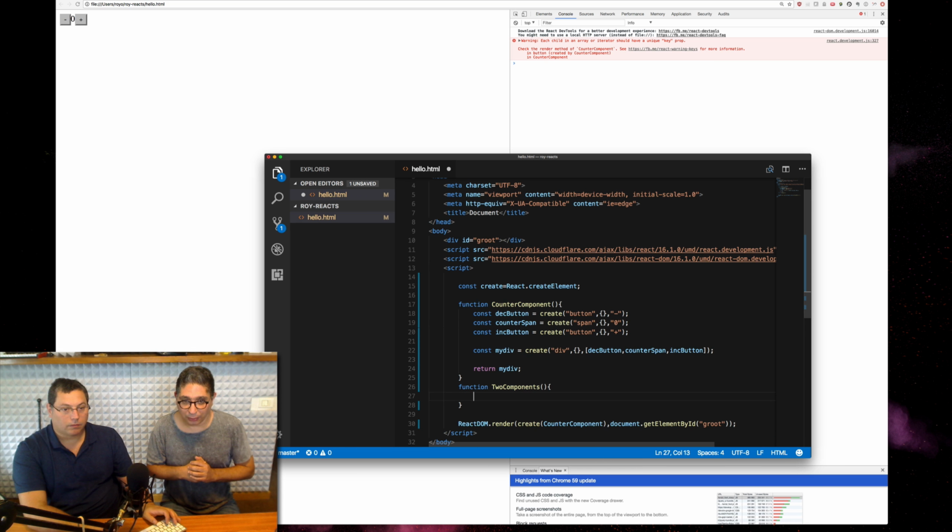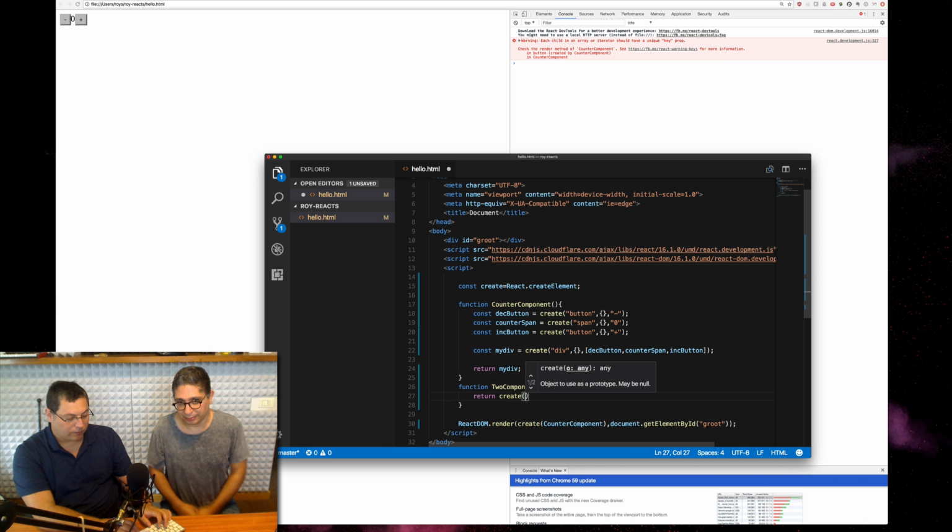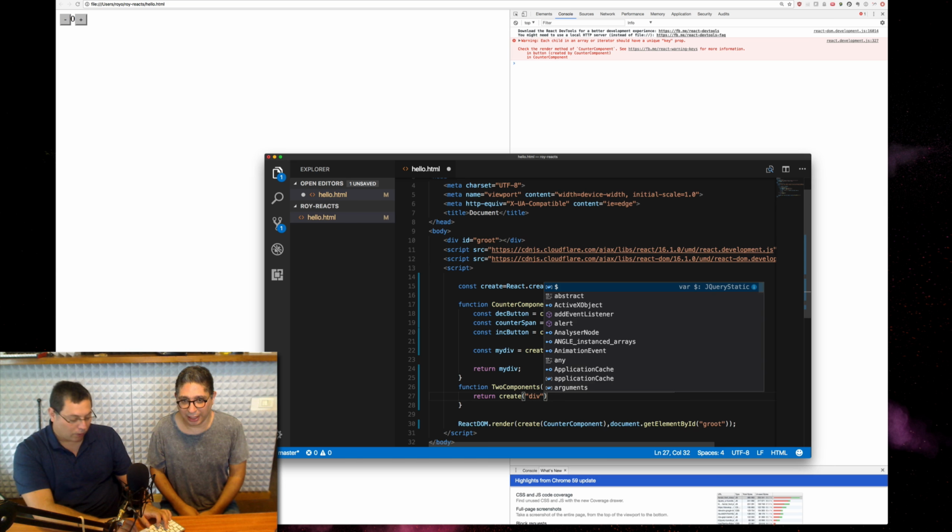Okay. Now we'll create a div, just like I did before. Let's do it in a nicer manner. Just do return. I want to do it shorthand. Yeah. Return create. Remember, and we'll create a div, with no empty properties. Yes. And an array with two components.